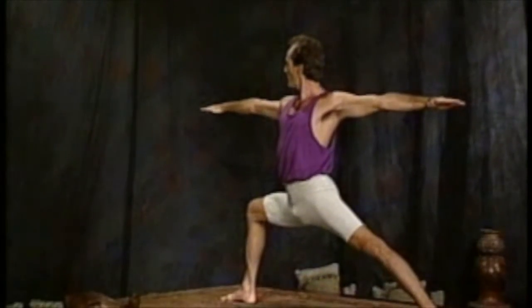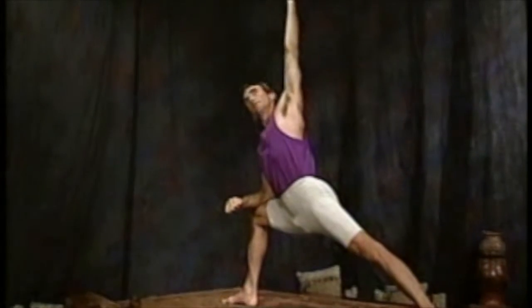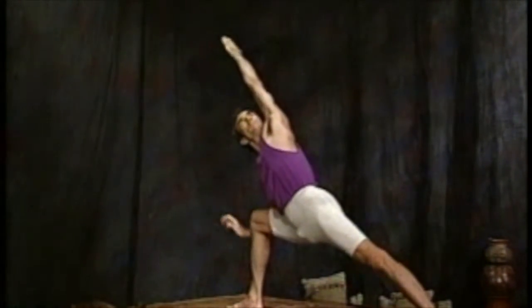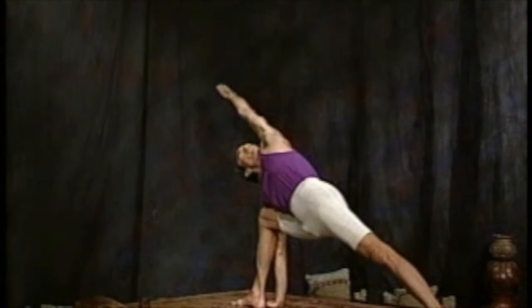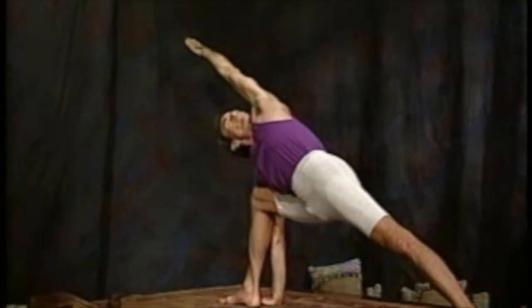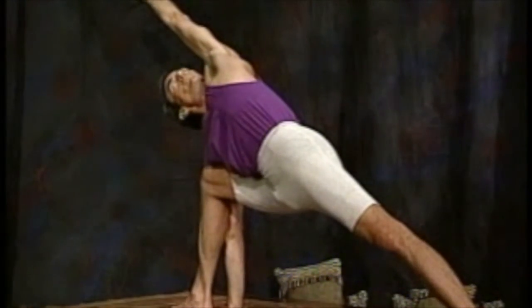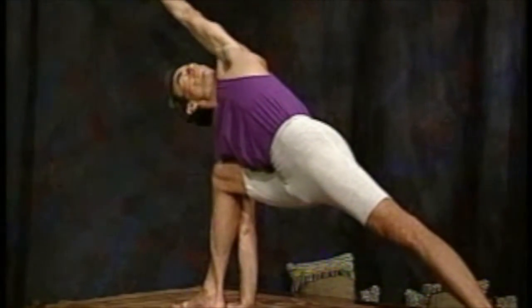Take the right forearm to the top of the right knee. If that's comfortable enough, you would move further into the actual posture, which is taking the right hand to the floor outside the right foot. Stay at whatever phase feels appropriate. If you need to leave the right forearm on top of the right knee, that's perfectly fine. Otherwise, the breath is full and deep and the hand is outside the foot. Keep the knee pressing against the arm and keep the chest rolling open toward the sky.